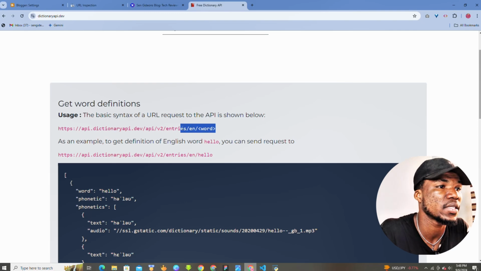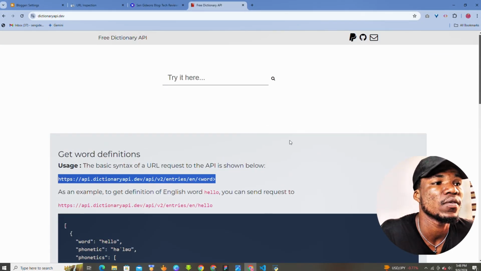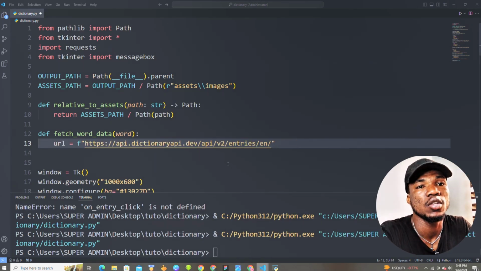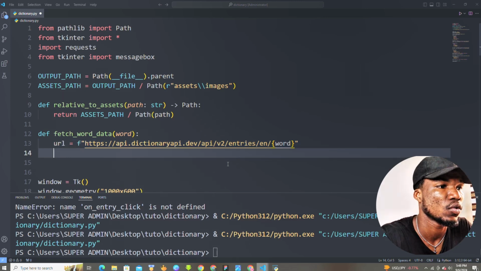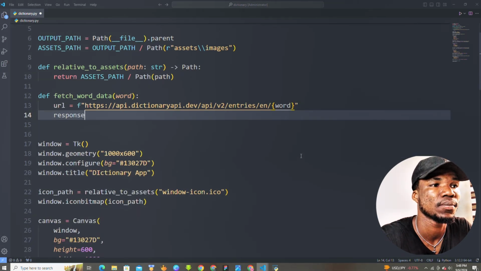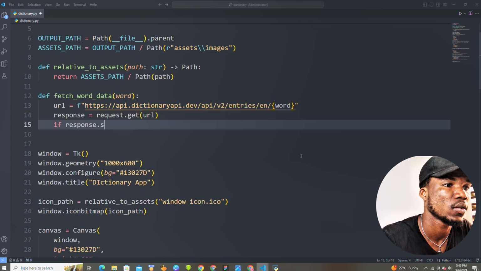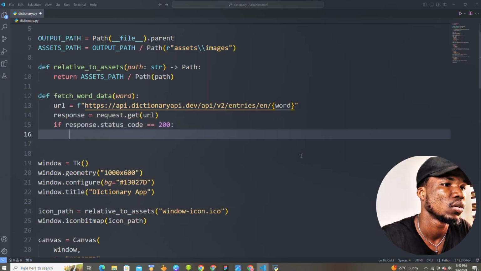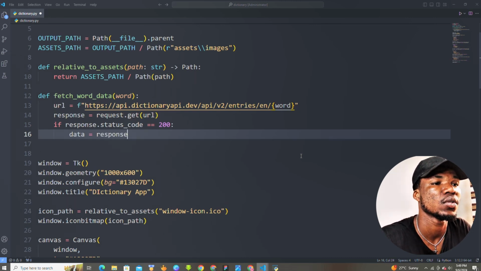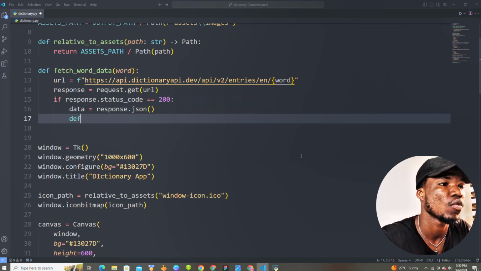So with this API, if I call the words, I'll get the words and the meaning of these words from that API. If the API has the meaning of the word, it's going to give it to me. You can also decide to add another API, maybe for Google search or any API you want. You can put it there, but for now let's use this. Now response, we'll give to request.get URL. So if response status code is 200, data is response JSON. So we'll take the response in JSON format. And then we'll convert that.